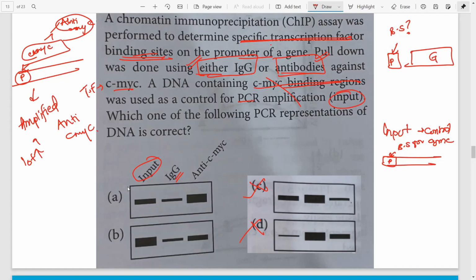So if there is a binding site, then with respect to the input, the band intensity for c-MYC should be more, right? Because if it has different binding sites, you should have a higher intensity. And the higher intensity is observed in option A. And therefore, it is the correct answer. Here, it shows fewer bands than the input. So that means it doesn't have as many binding regions, which is not what they are looking for, right? So the most correct representation is the one shown in option A.